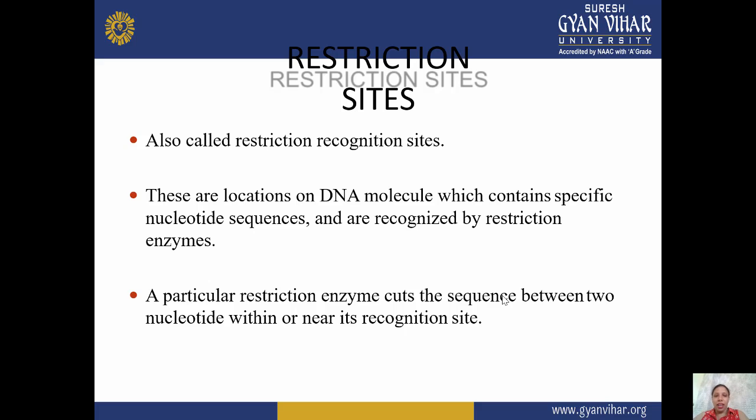So basically it is the site of recognition, a location in the DNA molecule where a specific nucleotide sequence is present, and the restriction enzyme recognizes that sequence. A particular restriction enzyme cuts between two nucleotides within or near the recognition site. As we have discussed, type 2 specifically cuts near the restriction recognition site, while type 3 cleaves 15 to 20 base pairs from the recognition site.